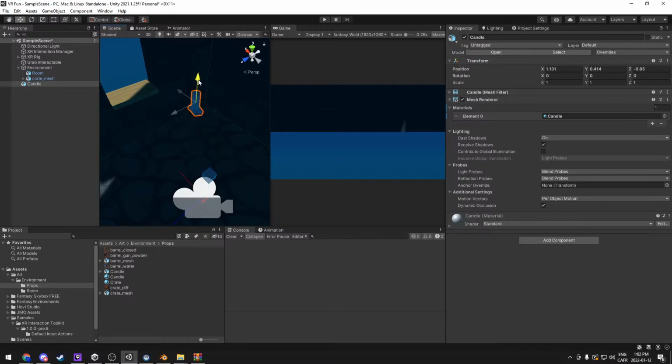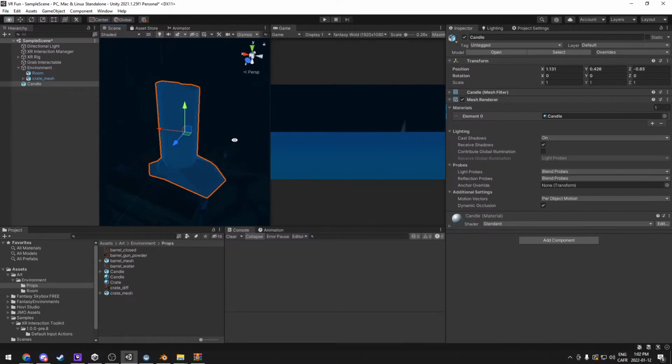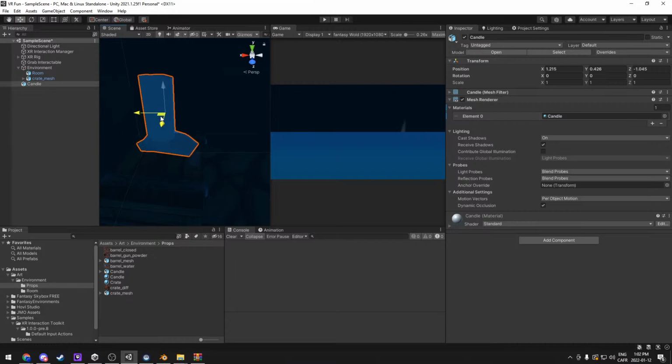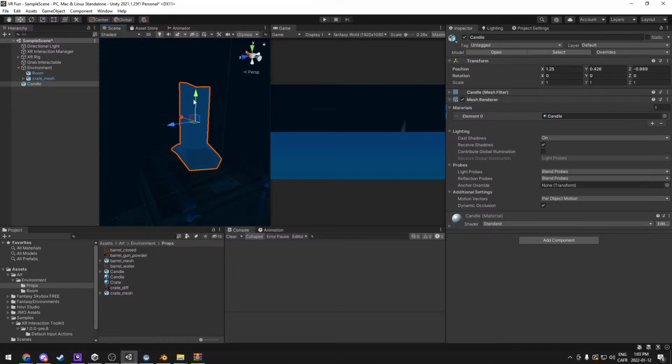And move this over to the windowsill. I'll put it on the crate. Put the candle on the crate. Down. Stick it a little bit into the box, maybe.